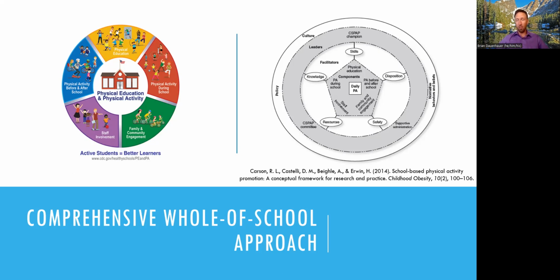So in connection with the CSPAP model is this idea of an ecological systems approach. And Russ Carson and colleagues published a paper back in 2014 that looked at CSPAP within a social ecological systems model. And it looked at some of those adults outside of the actual students participating in the opportunities for physical activity, what kinds of skill sets are needed, what kinds of support is needed. And then it even went out to these larger ideas of policy and culture. And as myself and my team at the UNC Active Schools Institute over the last few years have been really diving into the literature, this idea of a culture has really come to the surface over and over again. And that if we want to have physical activity be an outcome in schools, it really takes much more than just one individual intervention in one section of the school. It needs to be a broader approach.